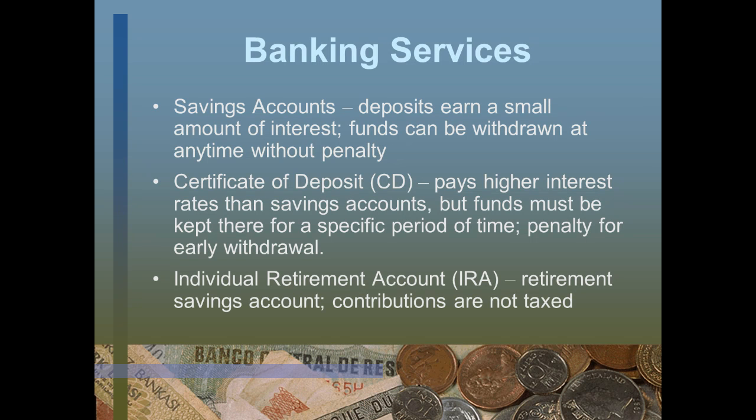Individual retirement accounts. I'll have an assignment about these after this lecture, so remind me or I'll just give it to you anyway. An individual retirement account, also called an IRA. There's two kinds: a traditional IRA and a Roth IRA, and that's what the assignment's going to be based on. These are basically where you contribute to an account that the money has to stay in for a certain period of time, basically 20 years until you retire. And once you retire, you can pull that money out. Now, certain IRAs have certain tax benefits, and we'll talk about that in class after the lecture.